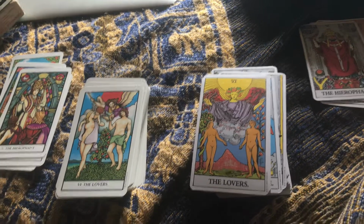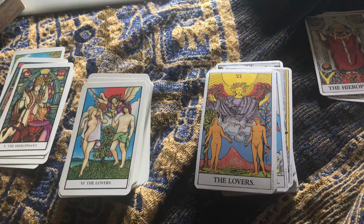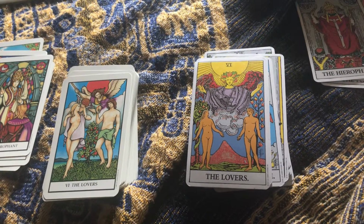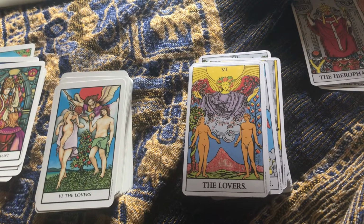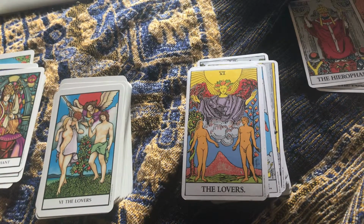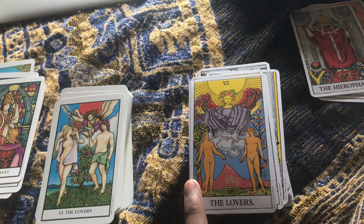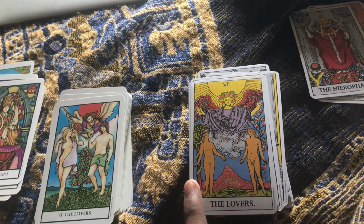And then we see the Lovers. And this is pretty similar. You kind of see this depiction, very similar to the image that is painted to us of the Garden of Eden. And you see in this picture we have a burning bush on the right hand side, and then we have an apple tree with a snake coiled around it.